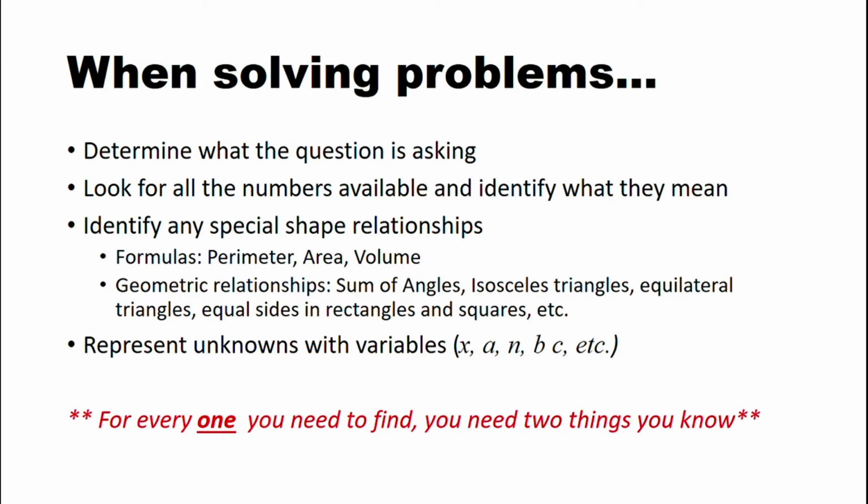The second thing I would suggest is that you look for all the numbers available and see what they mean. What do those numbers mean? Then I would look for any special shape relationships. So if you know any formulas that would be important to the question, or the relationships with sum of angles or side lengths, look for those symbols that would help to identify that.